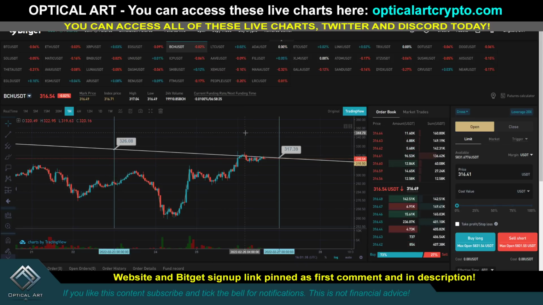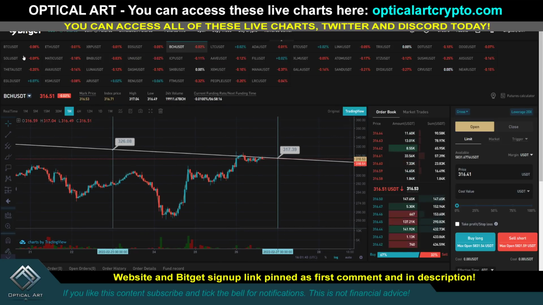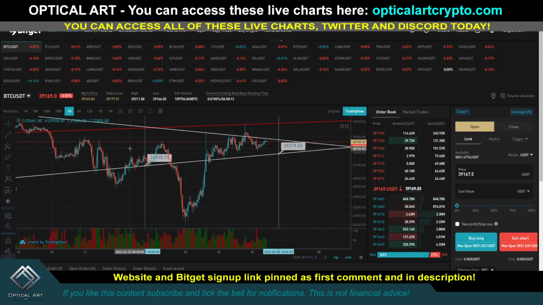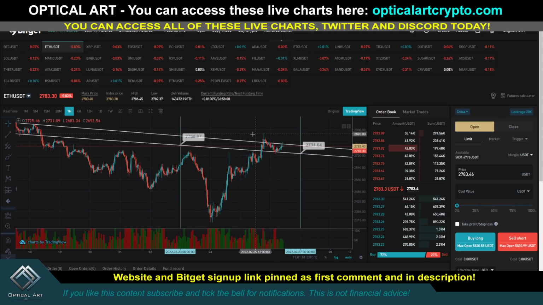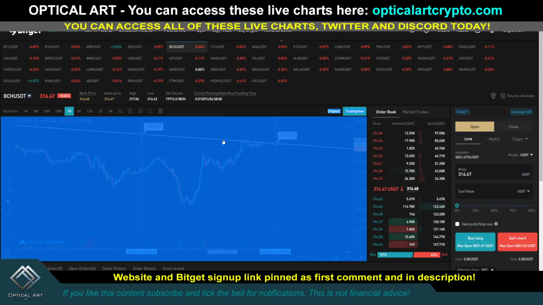So even if you're not subscribed to my charts, you can create this chart for yourself and trade within bitget. But again, this is a workaround for you guys that have access to the charts. I suggest you use this method. This way, when you go back and forth between charts, the Bitcoin chart, you already have it there. Then you go to your Ethereum chart, everything's already here, everything's accurate, it does not change. And then BCH right here, you have your trend line to short. So let me show you how this works, guys.